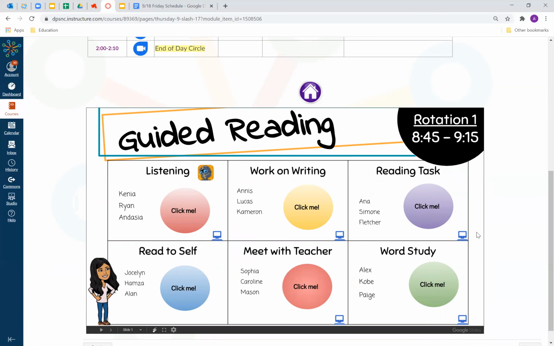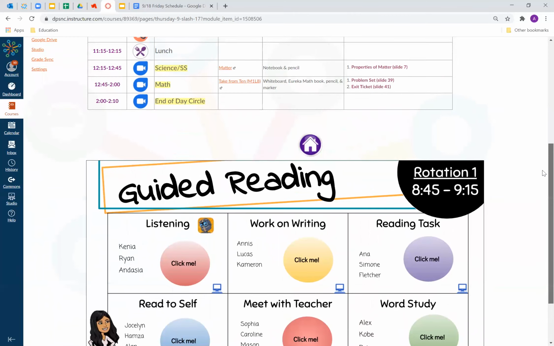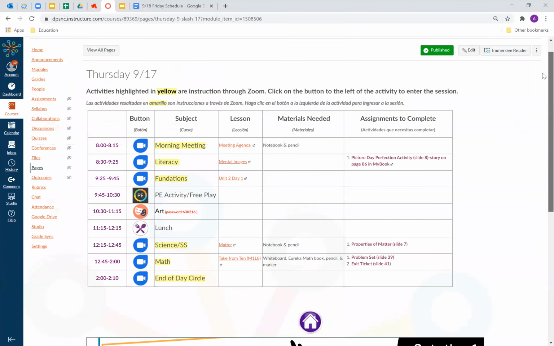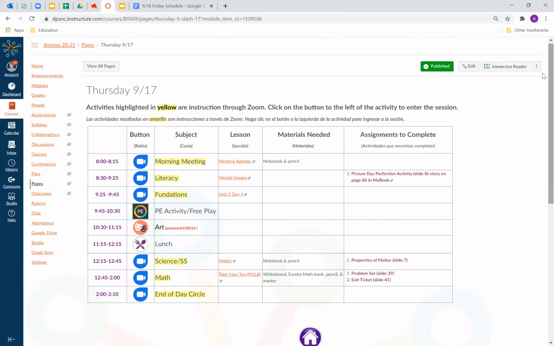Or if your child didn't do, say, the reading task on Monday, Tuesday, or Thursday, they would have it for Friday. So please make sure your child's Canvas page is up and running on their computer in a different tab. It might also be helpful to show them by actually going on Zoom, maybe with a friend or a family member, and showing them how to minimize their page when they are on Zoom to go and open up a new tab on their computer.